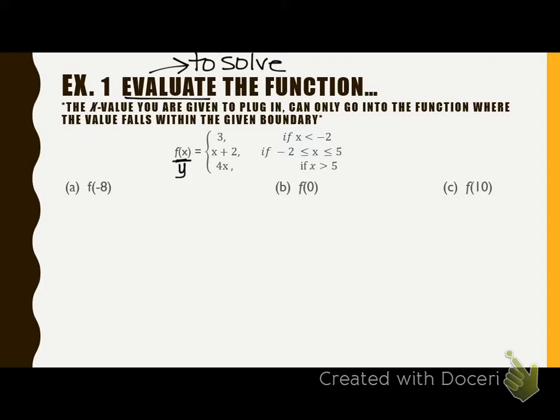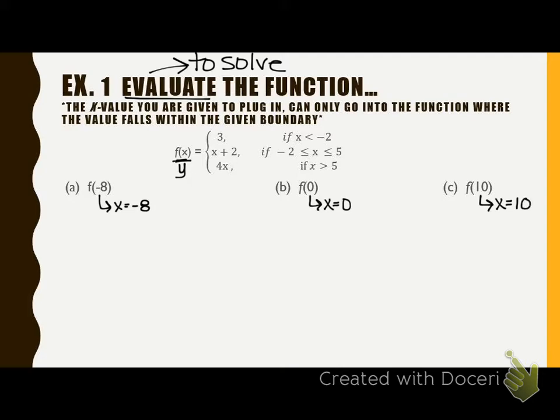Now, let's look at a, b, and c. Again, this is all review so far. If I have a number inside of the parentheses instead of an x, because normally it's f of x, what are they telling me when they have f of negative 8? They're telling me that x is equal to negative 8. They have taken out the x and replaced it with the value of x. Very good. So let's write this down. So Drew, on f of 0, x equals what? 0. Good. And letter C for f of 10, they're telling me that x equals 10.